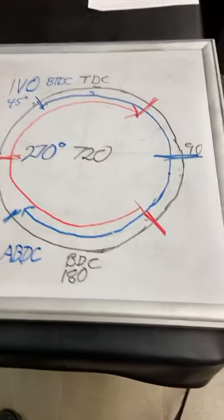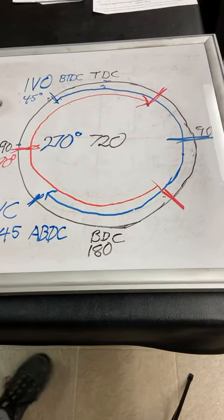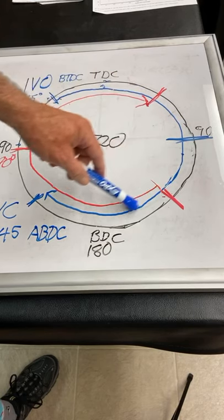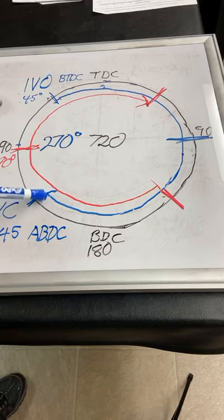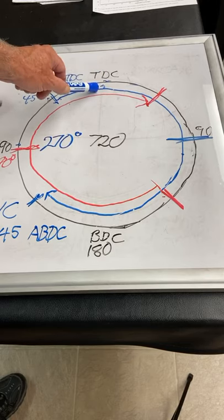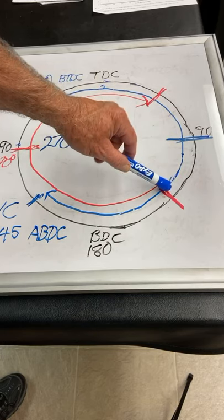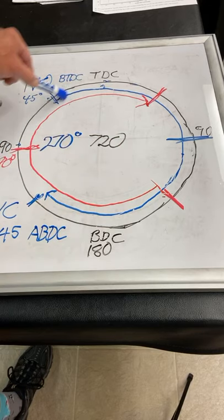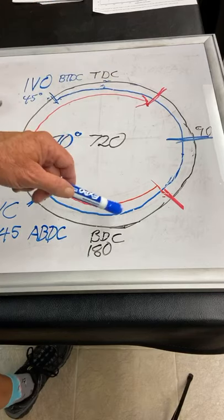All right, let's walk through it nice and easy. Intake valve opens at 45 before top dead center. Go through the intake stroke, takes a whole 180 degrees, and then it goes 45 to close. And then after that, we squeeze it and squeeze it, and then we're gonna light it to make the power stroke. And then right after 90 degrees of the power stroke, we're gonna open the exhaust valve, and then we're gonna use this whole time all the way around here to get the exhaust out. So that's four strokes: intake, compression, power, and exhaust.